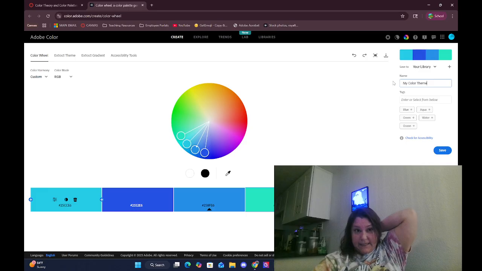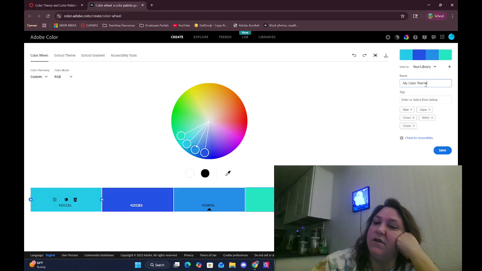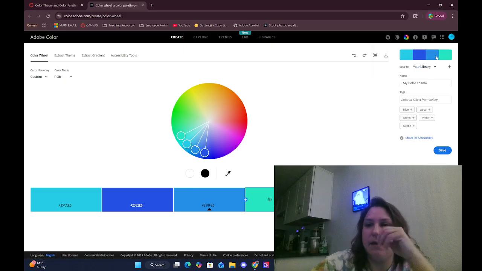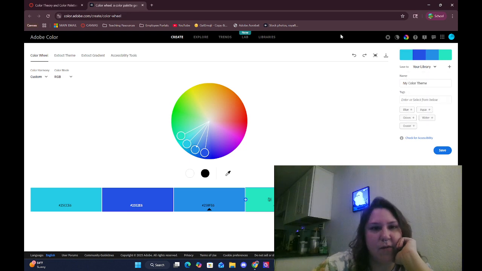Since you have access to the Adobe Suite as a student, you can save your color themes into a library on the Adobe website, where you'll have to be signed in. You can choose the library you want to put it into and save it that way.